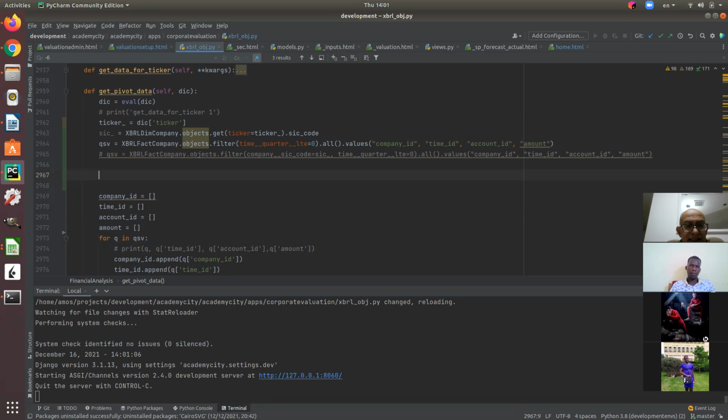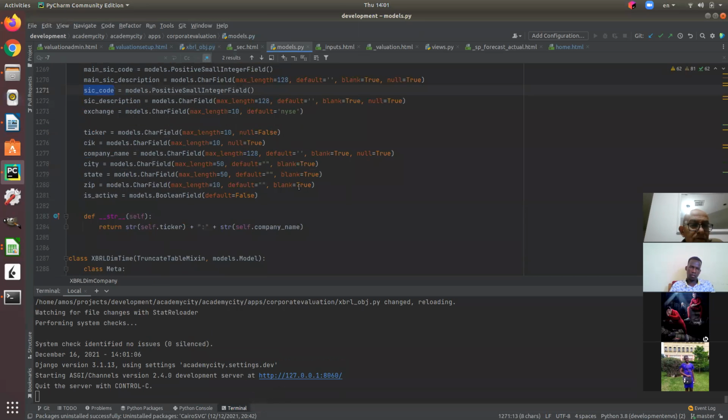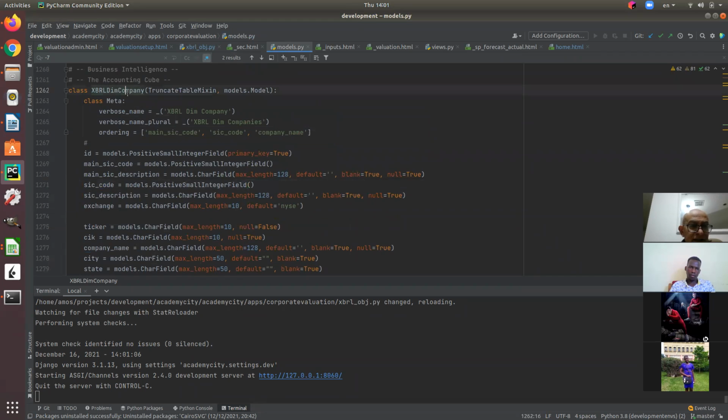We have the SIC code, correct? We have the SIC code, and we can go into the models, and we have the SIC code, but we don't have the names of the companies, we have the companies here. Is that right?